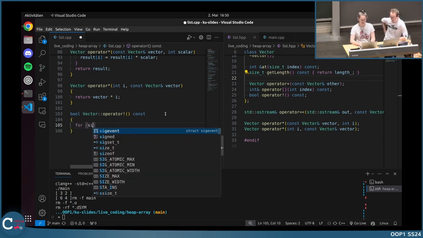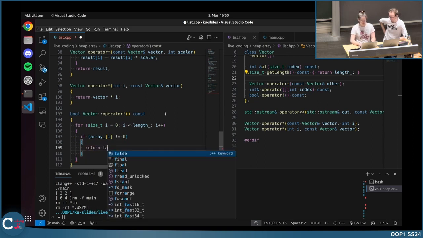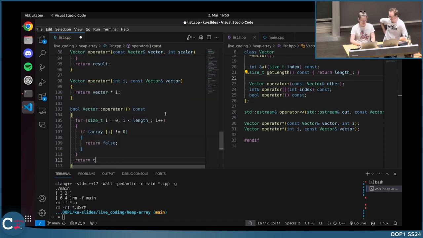Okay, so again, like this, we can iterate over the array, then check if the array at the ith position does not equal 0. Then return false, and here return true.